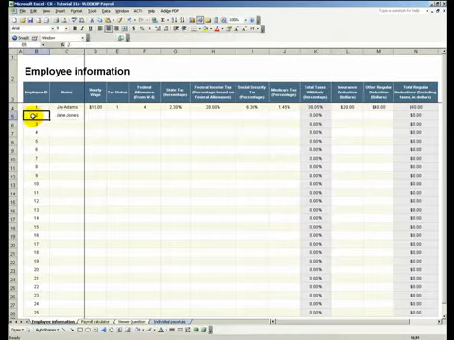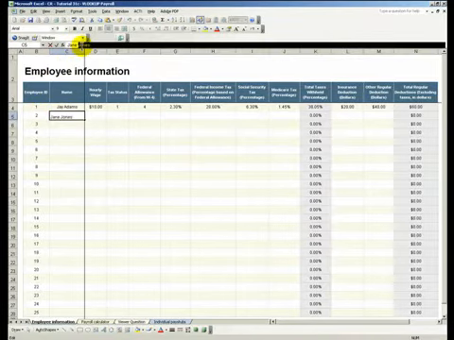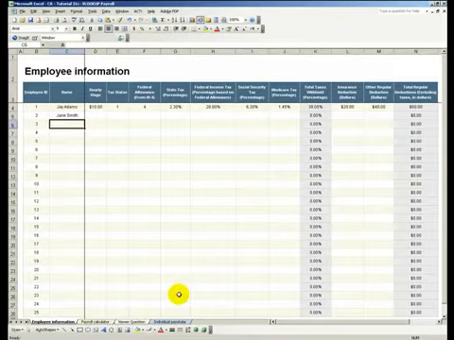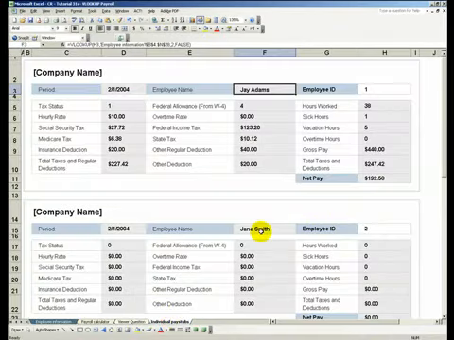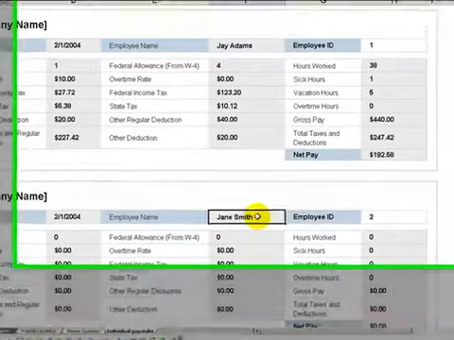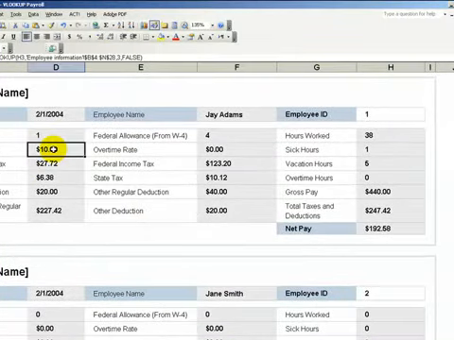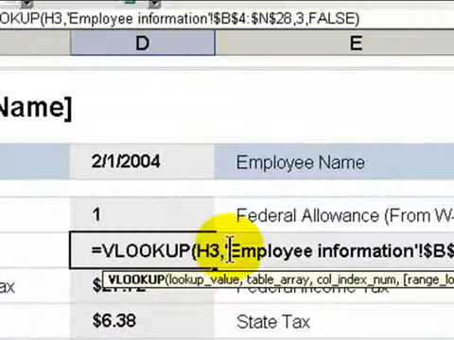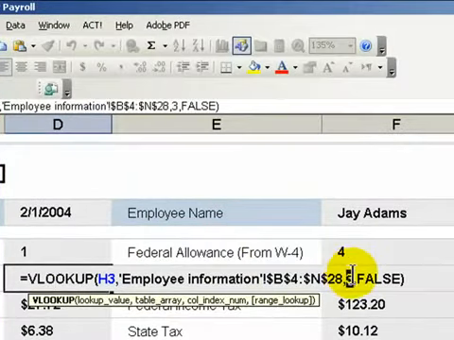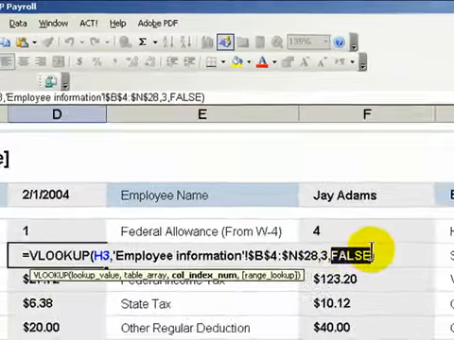Let's see how this can work dynamically. Jane Jones, employee number 2, has just returned from her honeymoon and told payroll that she wants to use her married name. So she's now going to be called Jane Smith, and let's see how that works with the VLookup. Jane Smith was automatically picked up because of the VLookup. Most of the information on this payroll sheet is going to come from the employee information table, and it'll just be different columns, and if we want an exact match we type in false.